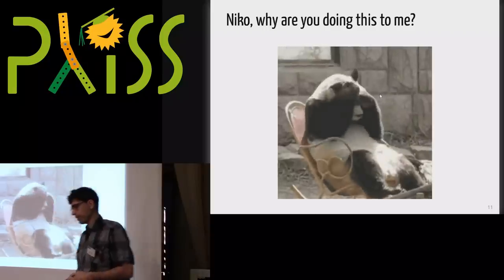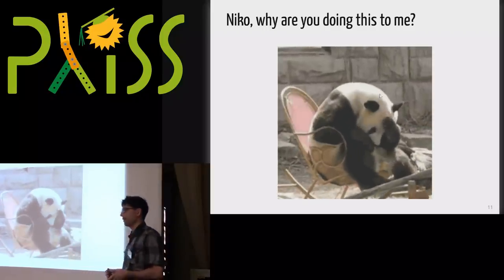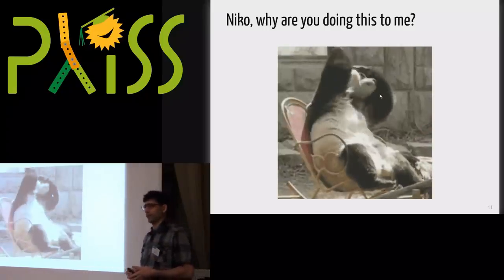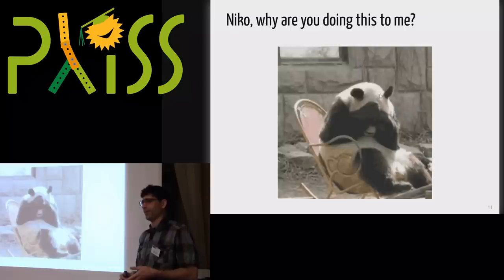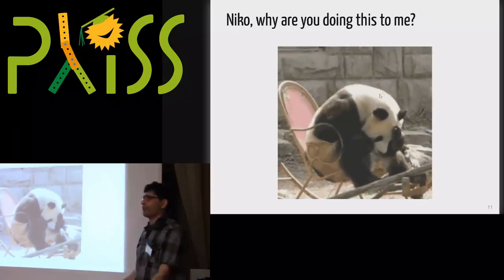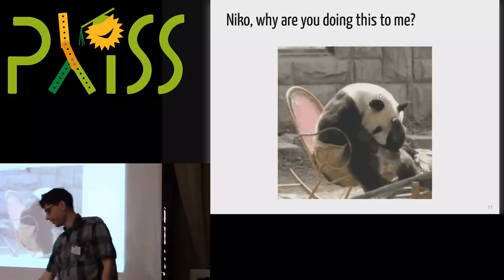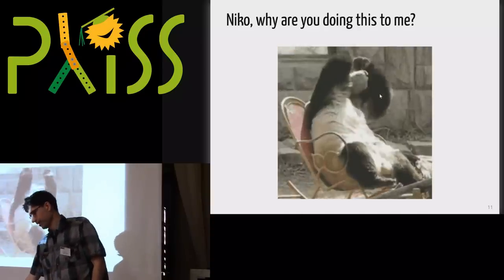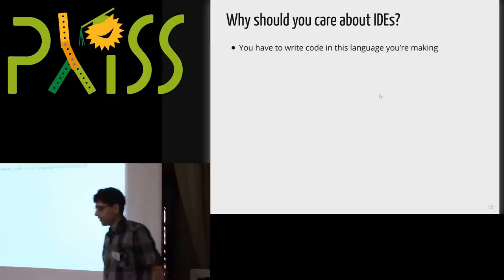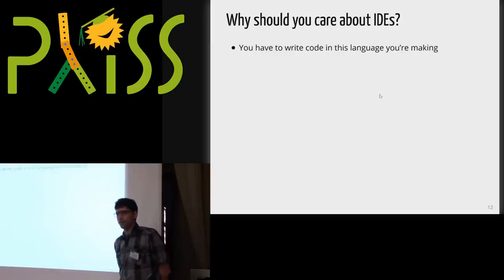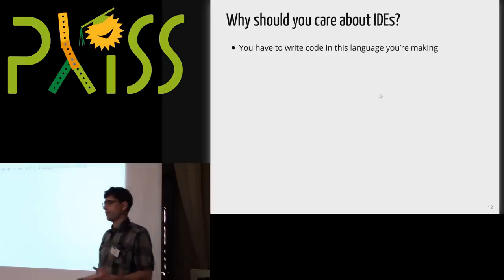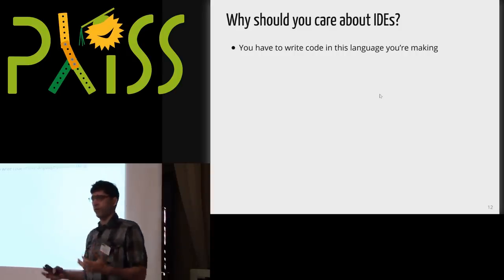And I think if I were you and I were trying to write a compiler, this is roughly my reaction when I was learning about all this. It's like, this is hard enough as it is. Why should I deal with this too, right? Unless you have a production use case or something. And that's fair. I think you can react that way. But there are some things I've noticed in trying to make this transformation that surprised me. And there are some reasons, I think, to try to do an IDE-friendly approach, even if it's not a full IDE implementation from the beginning.